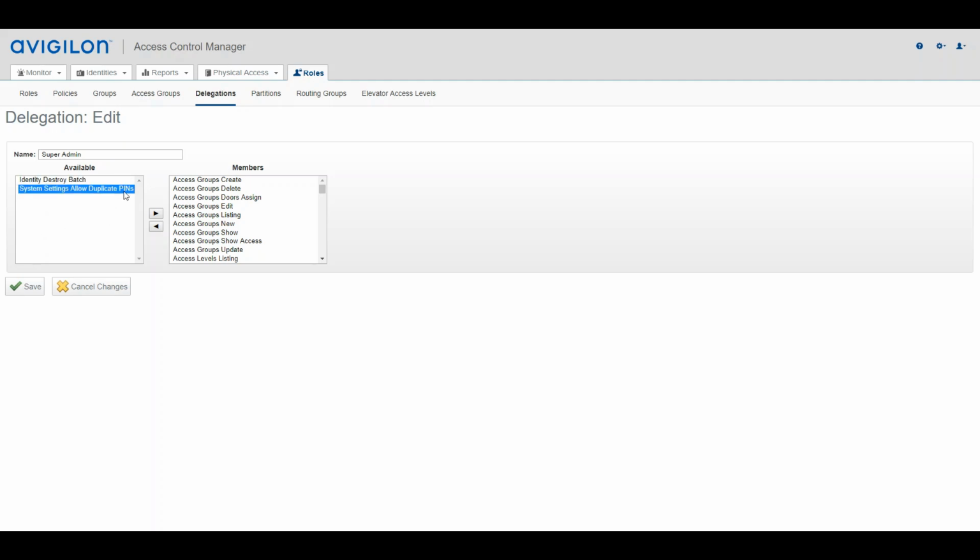The next one that you see here, duplicate pin, is very, very specific. This is if you have a system where duplicate pins will be allowed. In this situation, ACM will configure itself in a way that a PIN number is always assigned to a credential. So you can no longer do card or PIN. You have to do card and PIN in the system. And that's how we allow you to get duplicate pins. Very few customers use that type of functionality. As I said, it's very specific. So don't move that to the members or to the assigned. Leave it the way it is, and you should be fine.